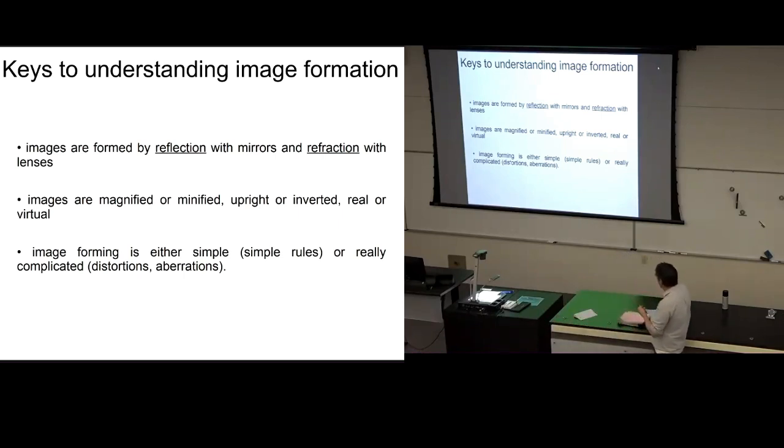We're going to meet some equations for images in today's class. The equations that we're going to meet in today's class are simple equations. They are approximate equations. The full equations for images are actually very complicated because no image is perfect. All images have little aberrations, we call them, little distortions. If you start dealing with the aberrations or the distortions, it gets very complicated. But if you ignore the aberrations and distortions, we get some simple formulas. That's what we're going to work with.